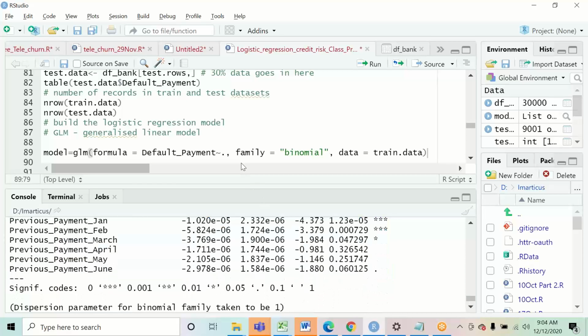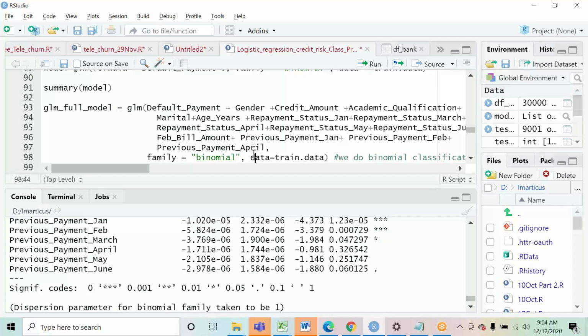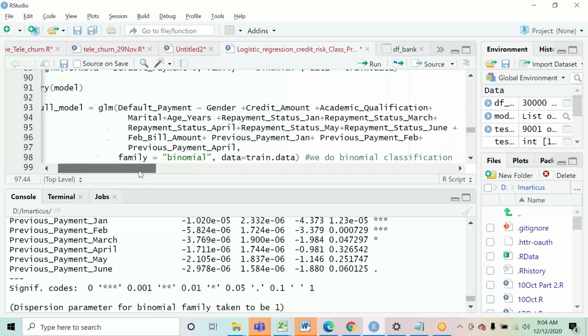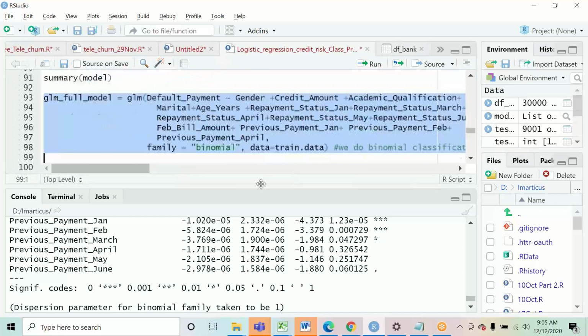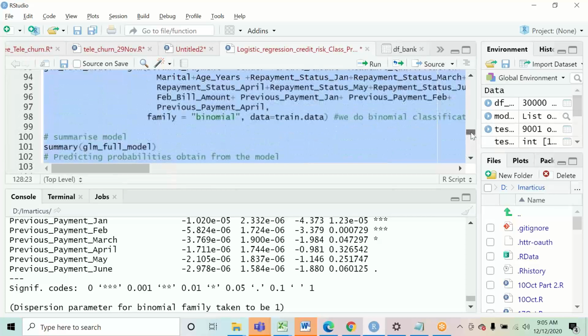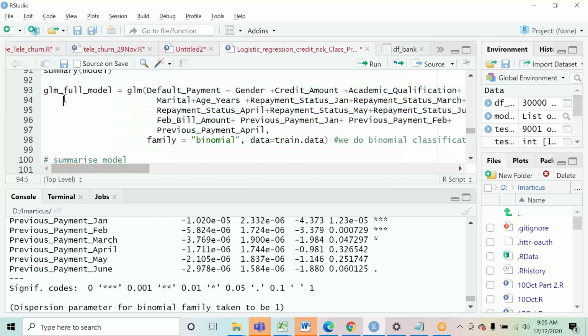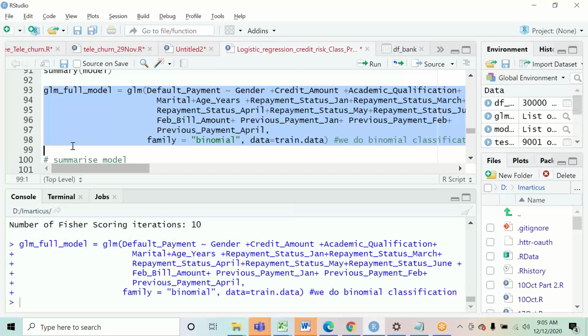But the rest of the variables are important. So what I've done over here is I have recreated the model by using only those variables which are coming as significant. So now we are using only those variables and just recreating the model again. So we create this model again.